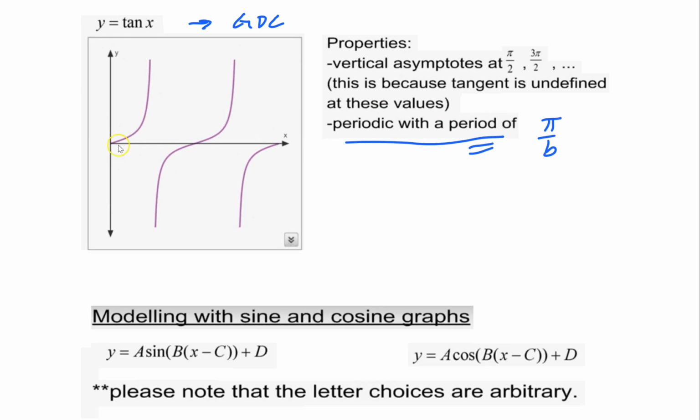But in general, again, they'll ask you to graph this on a calculator. Just know you should be familiar with what it looks like. Here are asymptotes, where you don't see the line, are asymptotes. And the period is pi over b. So this repeats. This is like pi over 2. The other asymptotes are pi length away, which would be 3 pi over 2. So little things like that. Again, most of the time it's on the calculator when they ask you to graph it.